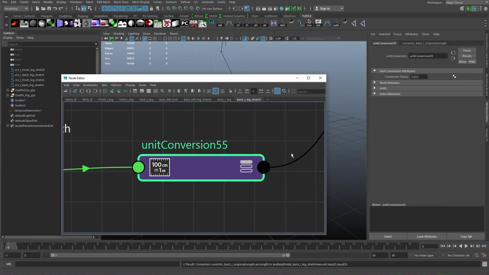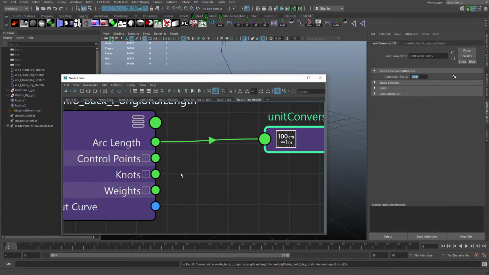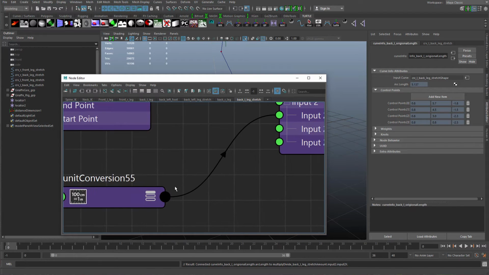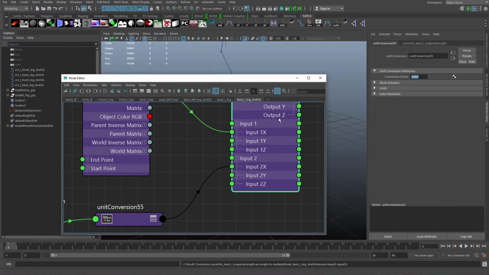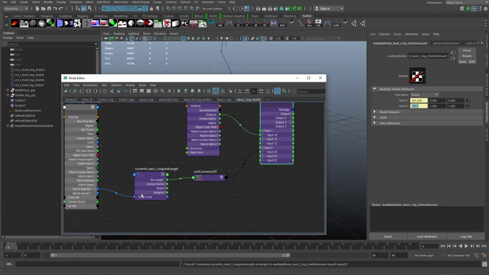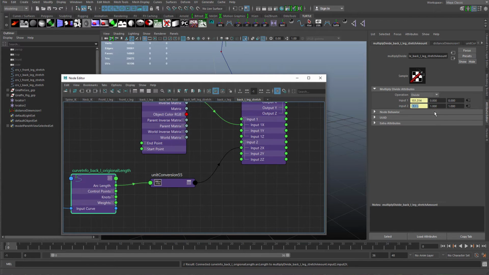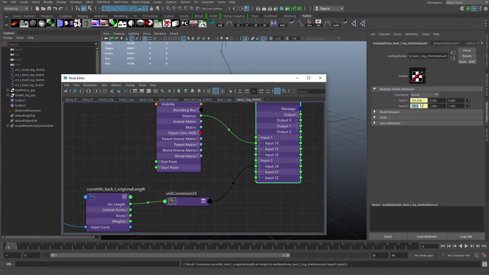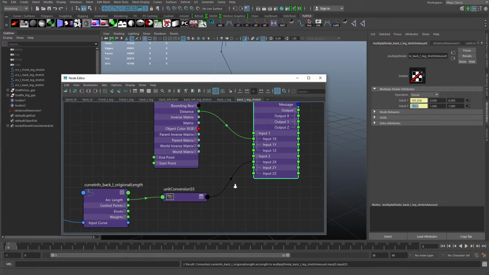It converts centimeters from arc length to feet. So 5 foot is here, and that's 151 centimeters. So they're different units, and the number here is clearly wrong.